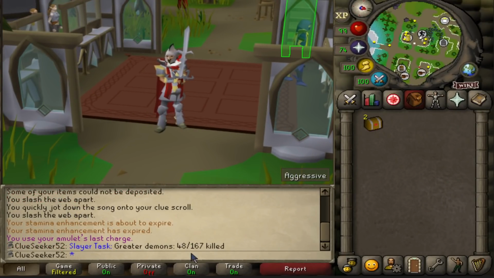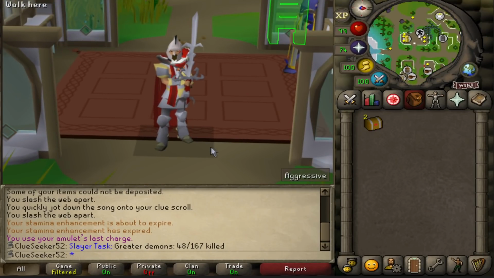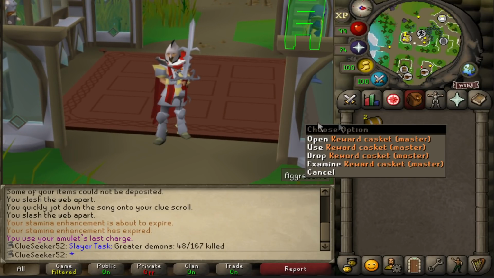So I've gone and knocked out a decent chunk of that Greater Demon task over at Zami, and still no spear luck, unfortunately. But I think what I'm going to do is save the rest of that task for the next episode, and finish off this one by cracking open the 2 masters that I got from Serb earlier.